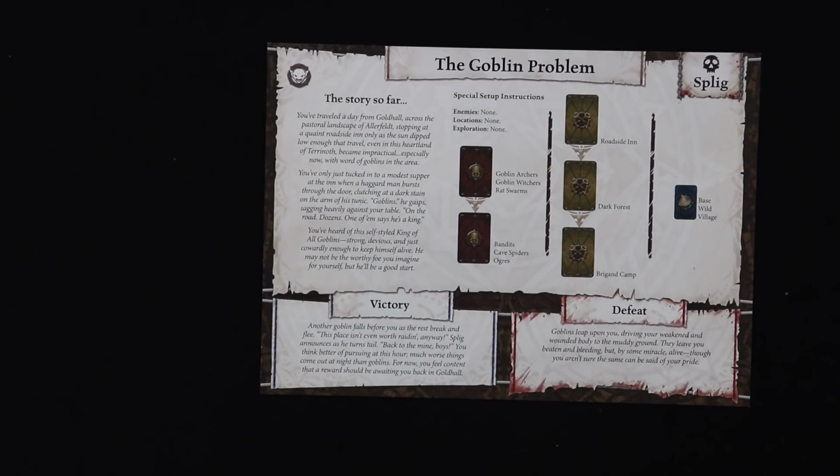You traveled a day from Goldhall across the pastoral landscape of Allerfeld, stopping at a quaint roadside inn, only as the sun dipped low enough that travel, even in this heartland of Terrinoth, became impractical, especially now with word of goblins in the area. You've only just tucked into a modest supper at the inn when a haggard man burst through the door, clutching at a dark stain on the arm of his tunic. "Goblins!" he gasps, sagging heavily against your table. "On the road! Dozens! One of them says he's a king!" You've heard of this self-styled king of all goblins, strong, devious, and just cowardly enough to keep himself alive. He may not be the worthy foe you imagine for yourself, but it would be a good start.